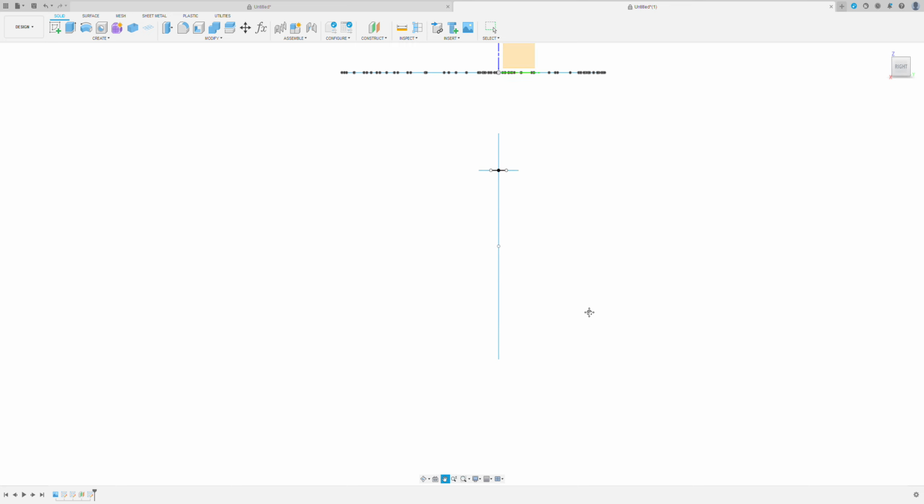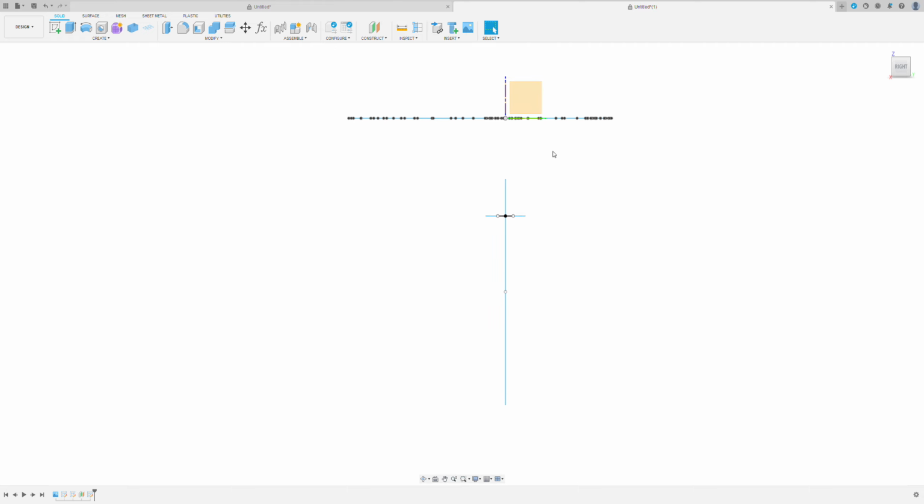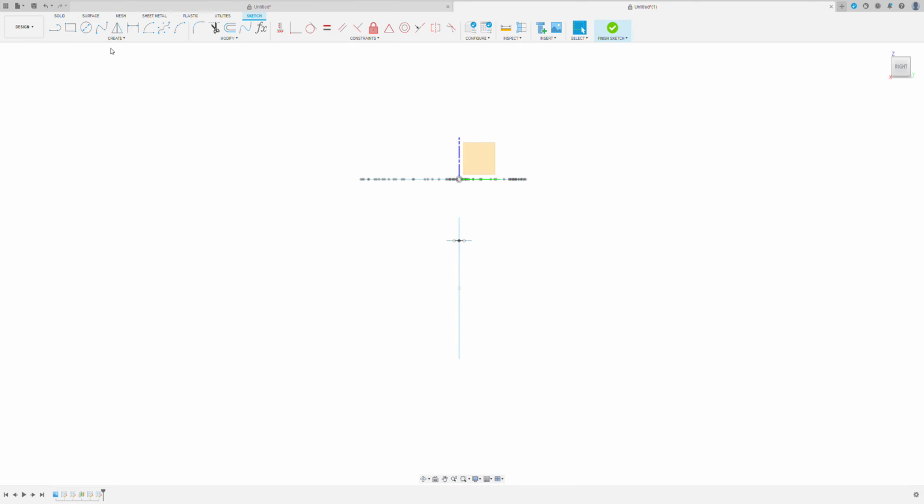But for the shank, we need to draw on this right plane, and we're going to do the shank. So again, we go to the rectangular pattern that's on the left, and on here over to the right you go to center, and you get it roughly to what you want.